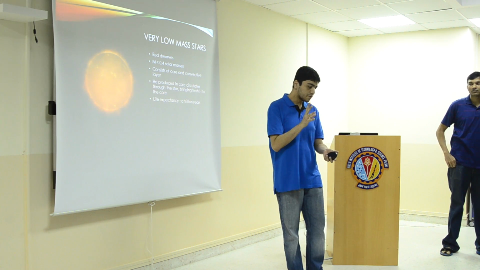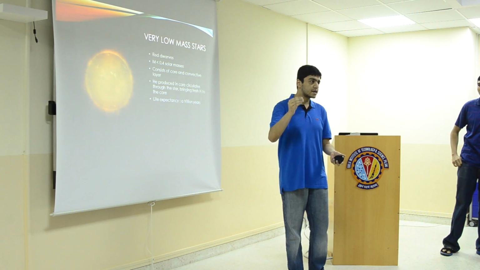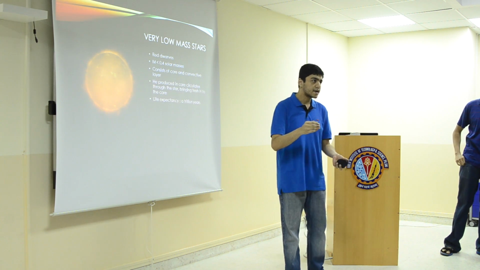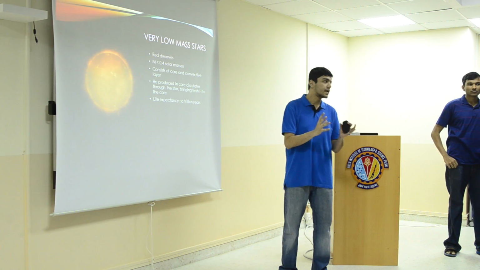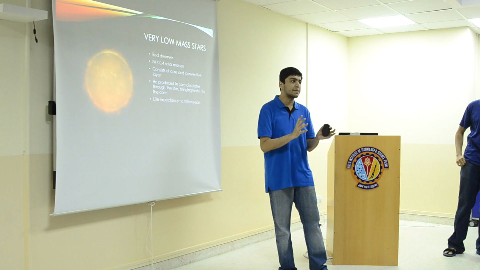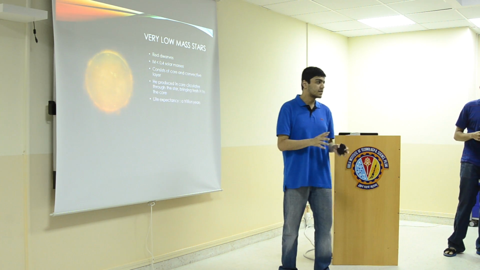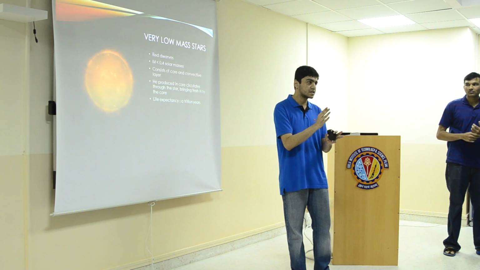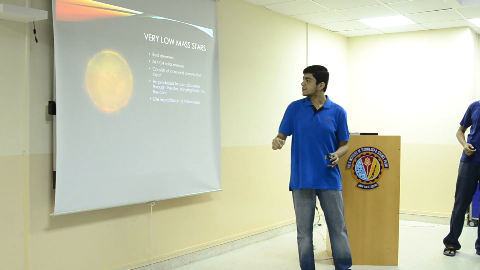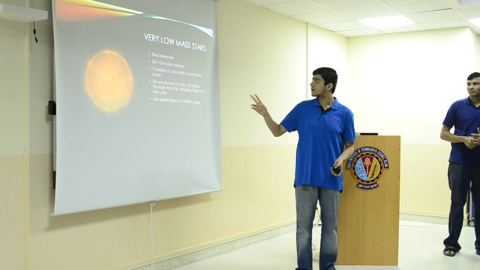If there's a ball of gas that is less than 0.08 solar masses, it cannot start hydrogen fusion. It's called a brown dwarf. You can't classify it clearly as a planet or a star. Whether you call it a planet doesn't matter so much, the distinctions aren't that strict. Anyway, between 0.08 and 0.4 solar masses you will have a red dwarf.